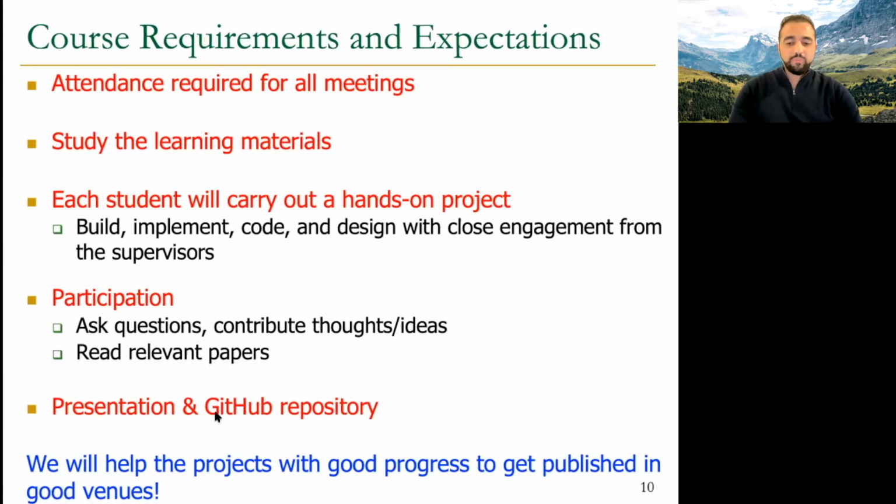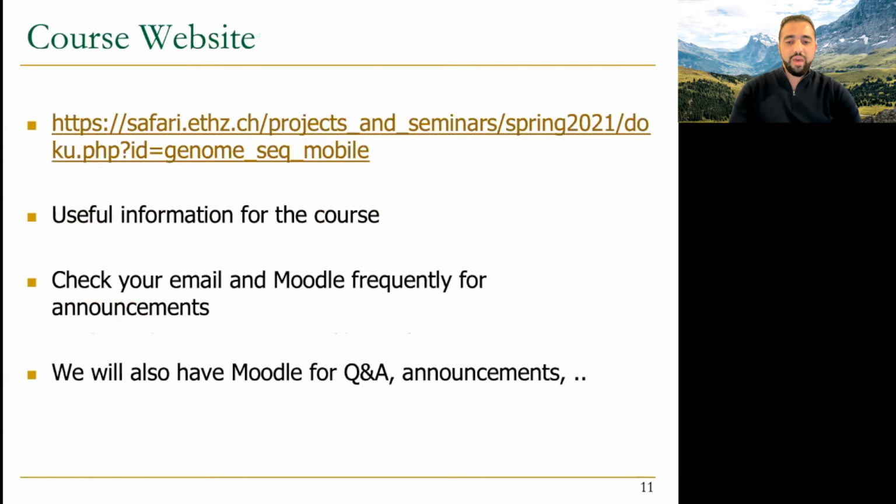At the end of the semester, you will deliver a presentation and a GitHub repo where you share all coding and all stuff in a private mode, because we don't expect that this will be ready for public at the end of the semester. We will help those who did really good progress in their projects to get their work published in good venues. And that will provide a lot of benefits, especially if you are thinking in continuing your studies for masters or other research purposes.